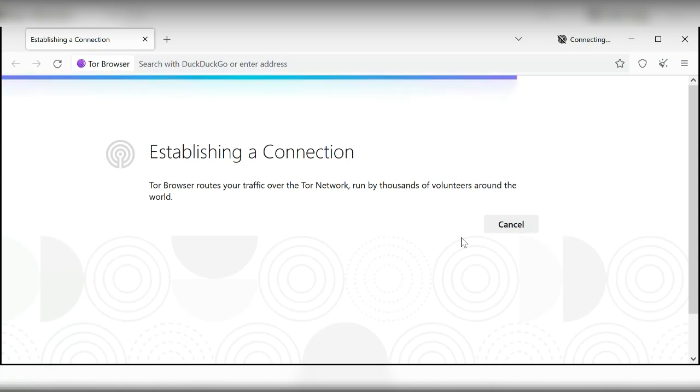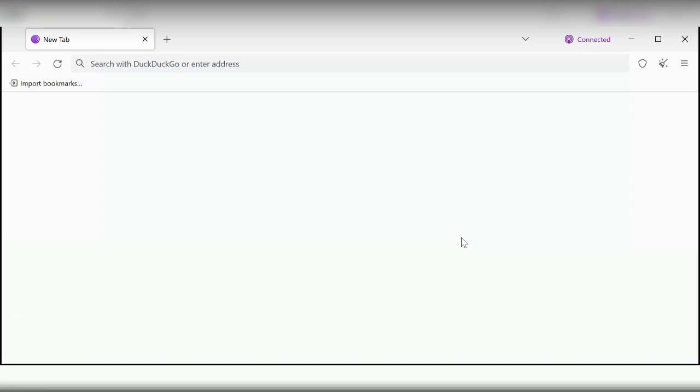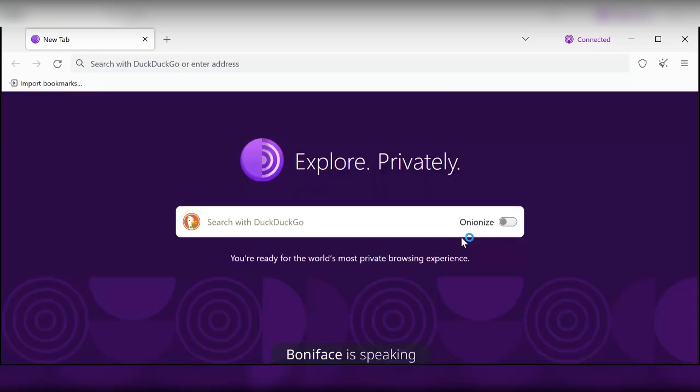I think this thing is taking time. Okay, it's almost done. Connected. Good. So now it's connected.